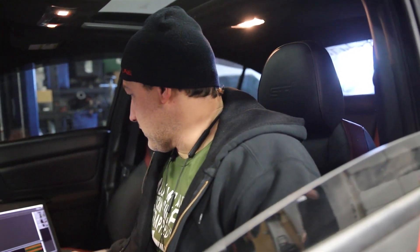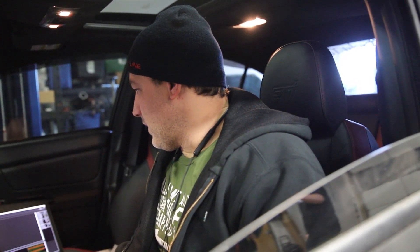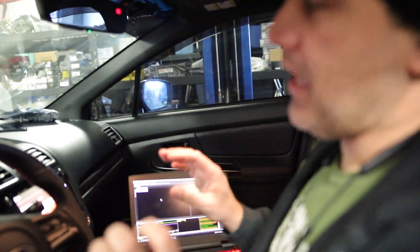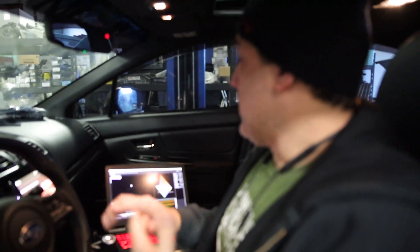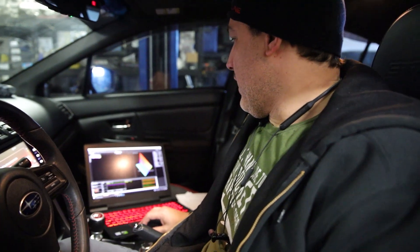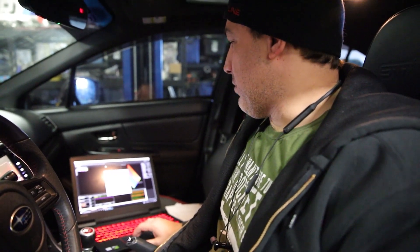It started really nicely. The SI drive is supposed to work on this, so I have it set up. This thing has what's called Cal slot control. You can set a bunch of tunes in the map — all the tables. You can do like four fuel maps, four ignition maps, and multiple boost maps. You can turn the anti-lag on and off and use this Cal slot control feature — this Cal slot table.